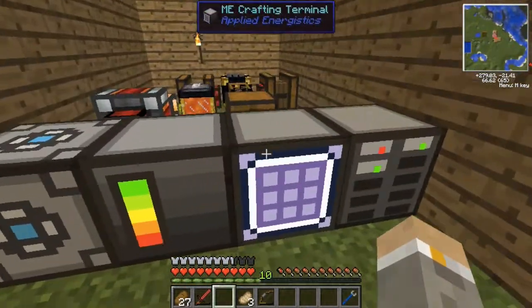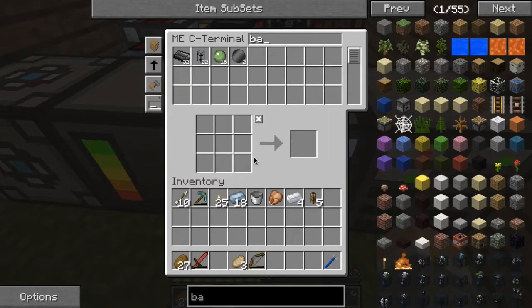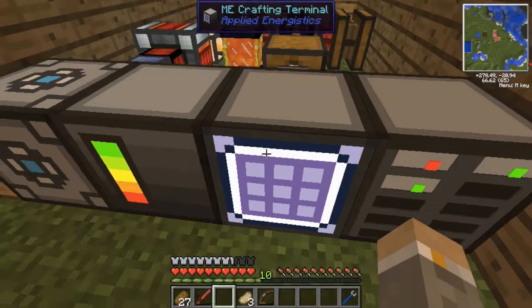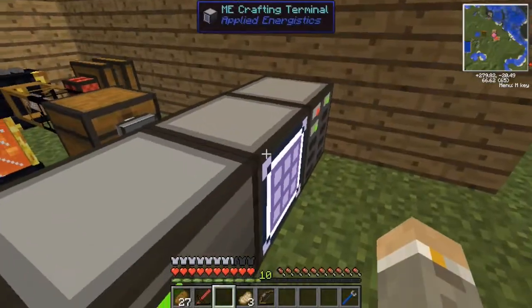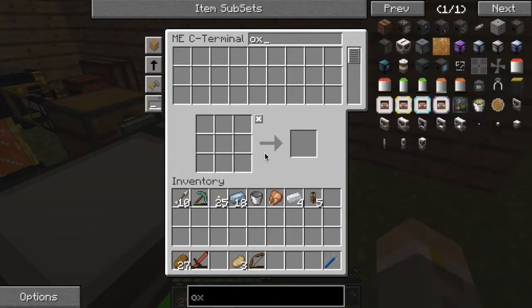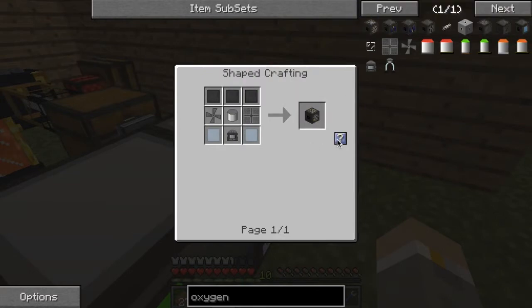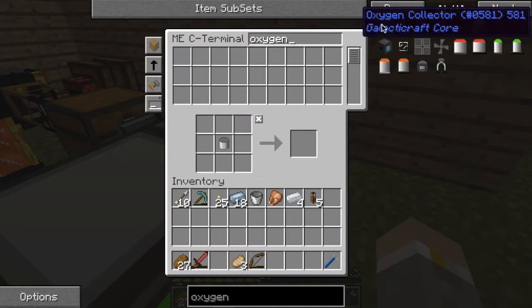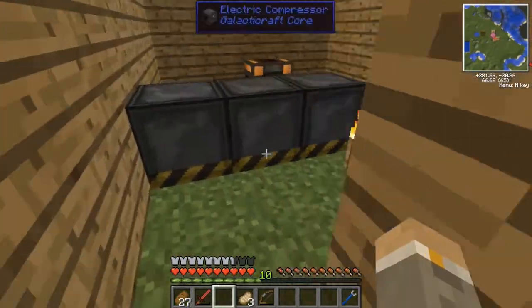Alright, so let's see, what else will we need? Oh, I was going to check if I had basic wafers. I do have basic wafers, so I don't need to run the circuit fabricator. That's a plus. Let's see. Oxygen collector. We only have the tin canister. Alright, that's fine. And since we are going to need 2 tin canisters, it's nice that the recipe makes 2.